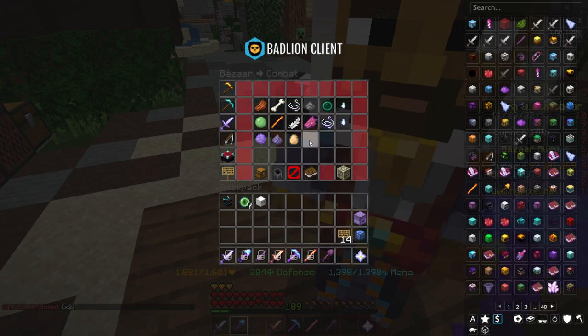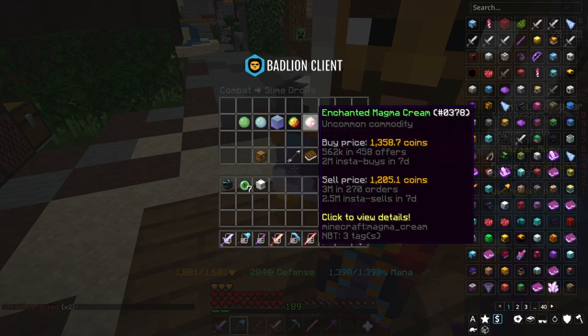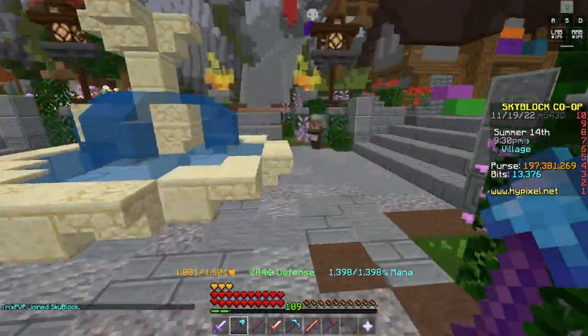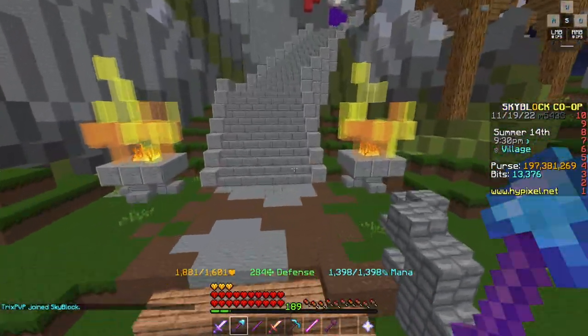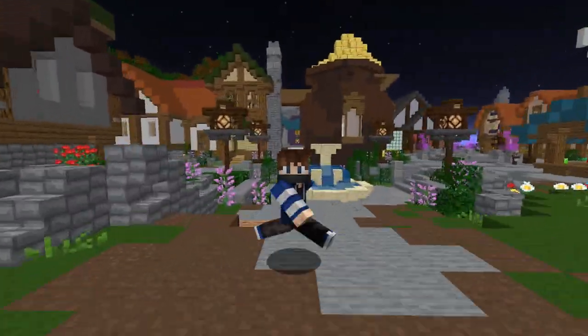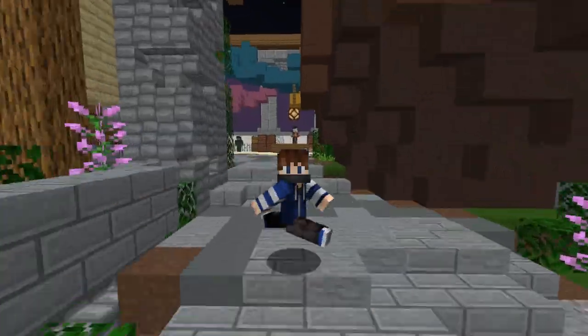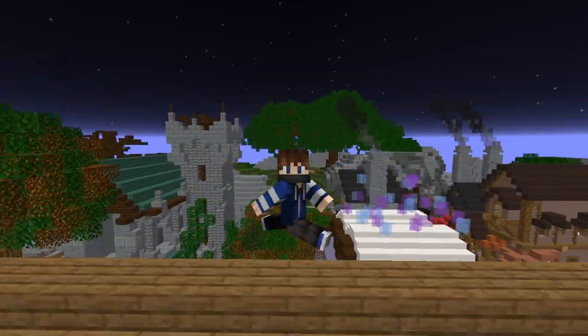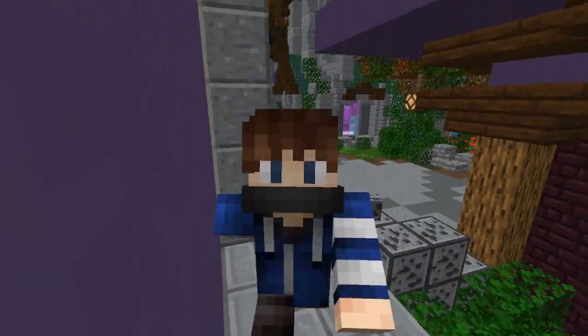Great example of this. During the Nether update, everyone was buying enchanted magma cream and enchanted blaze rods and, you know, items that people think make sense. As such, when the update dropped, the price didn't rise at all because there's already so much stock for them, because everyone had already bought up like 2 double chests of them. So they did not rise up in price in the slightest. They just stayed there.